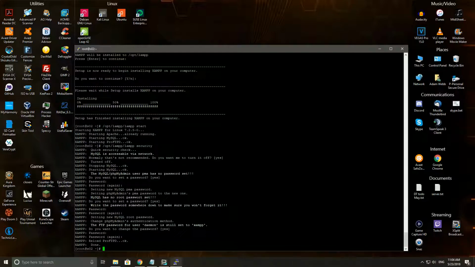And now we just need to edit phpMyAdmin to be accessible from outside localhost. So we will type in vi /opt/lampp/etc/httpd-xampp.conf.